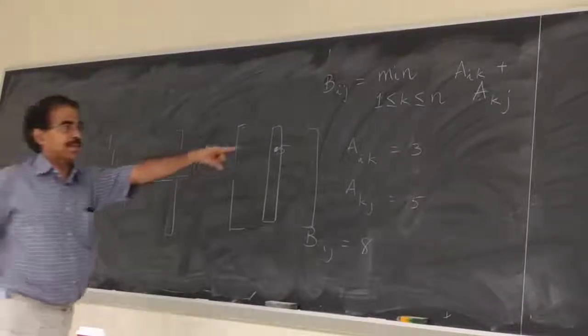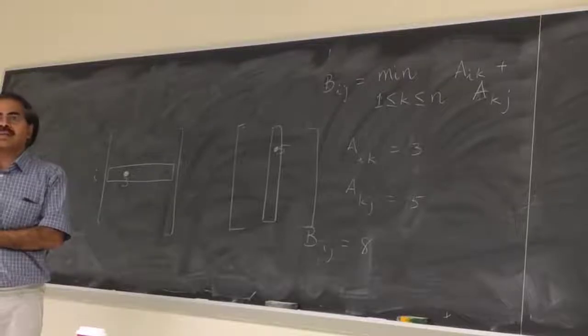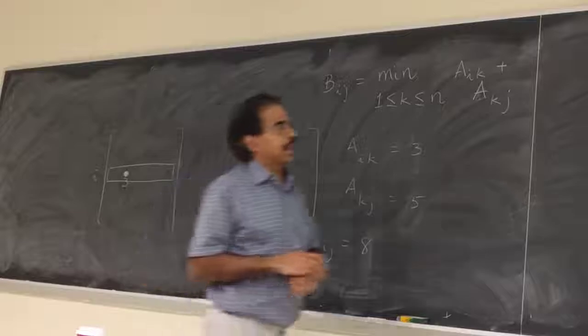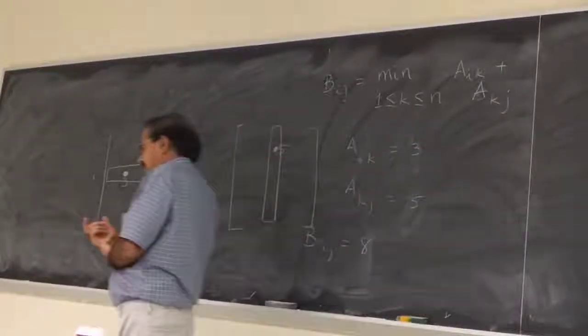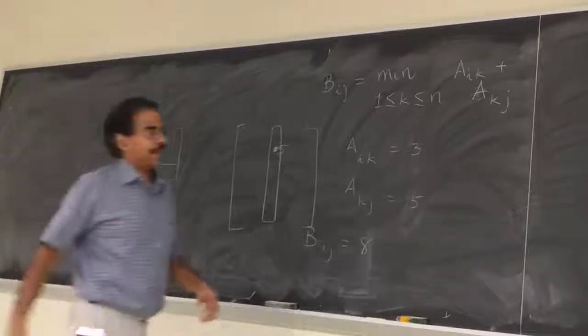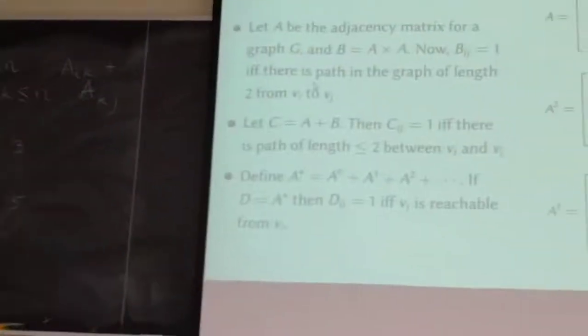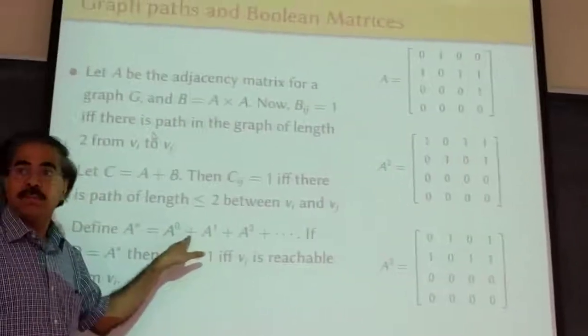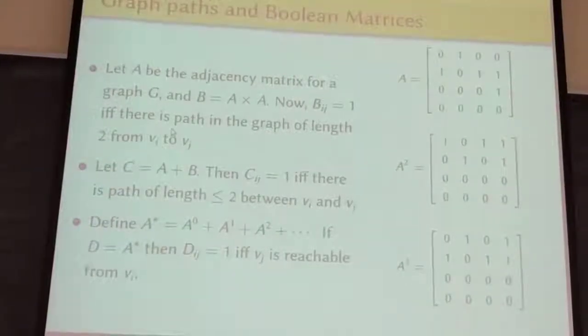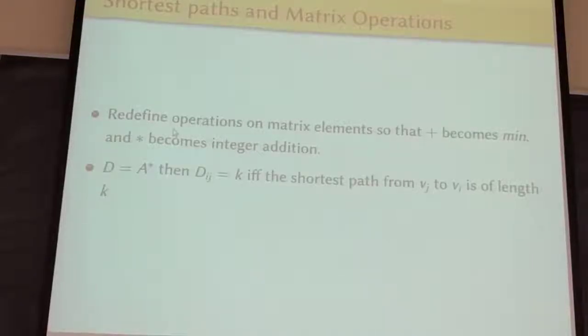Now if you define it this way, the closure becomes the shortest path. If you do a times a, that will tell you the shortest path consisting of 2 edges. Between i and j, there could be a path of length 0, length 1, length 2, length 3, and so on. So you take the path of minimum cost of length 1, of length 2, with 3 edges, 4 edges, and so on, and you take the minimum across all of them. Remember that a star is defined as the sum, and in this case we have redefined plus to be the minimum. So it's going to take the minimum across all paths with different numbers of edges, and take the lowest weight among all of them.